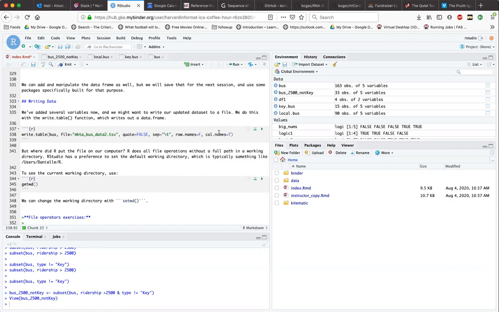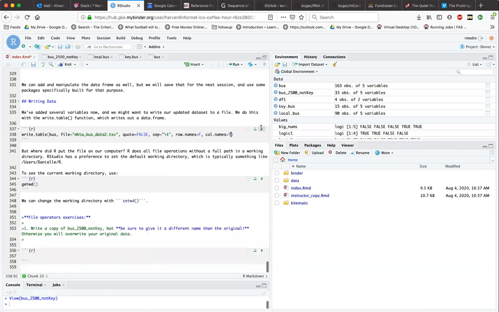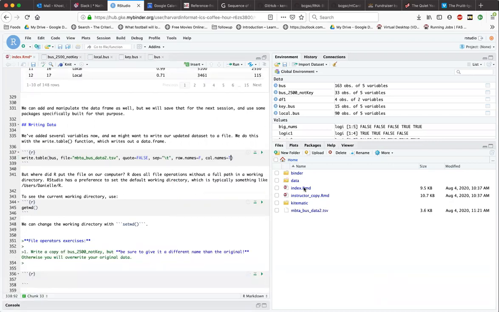And again, remember, if you forget what these arguments are, you can always just search the function and it will tell you all your different options. So we go ahead and run this. You can see over in our environment pane, we have this new data that we outputted. This will be more of an issue when you're doing it on your own computer. Just be sure to specify the full path.